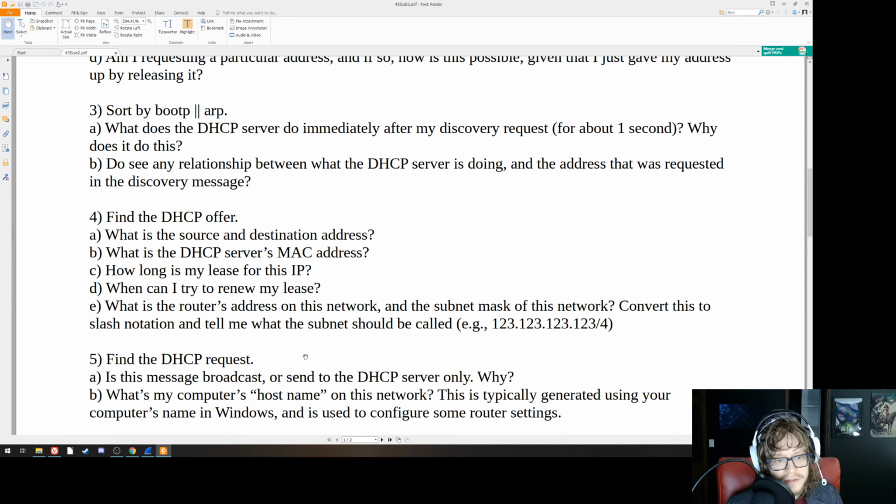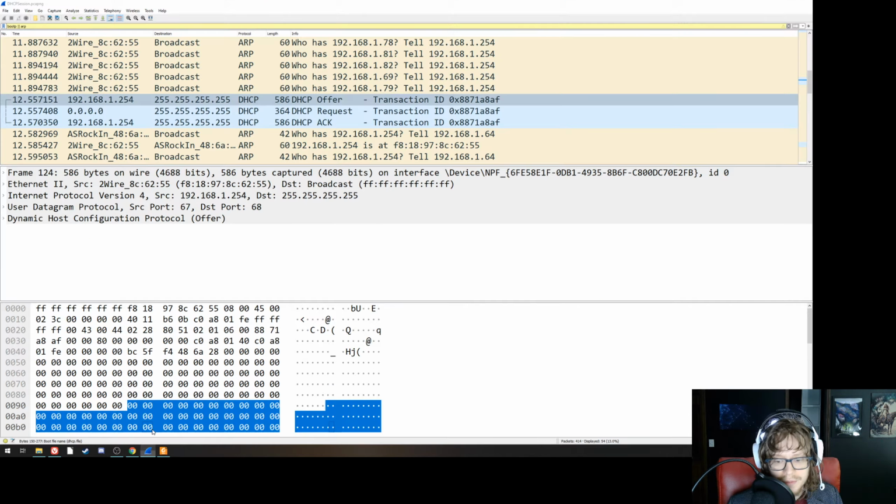It's in a similar place. What is the router's address on this network and the subnet mask of this network? And I'll leave converting it to slash notation to you because I don't know how to do it. I just consult the table. And I think you should too, because it's not a skill worth learning, in my opinion. You can always consult the table.